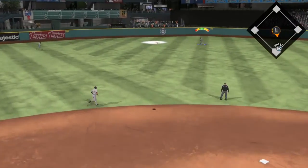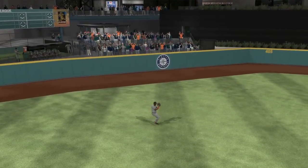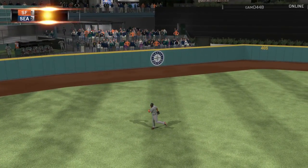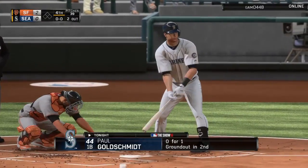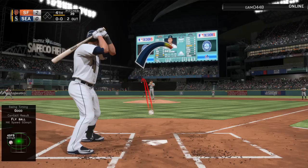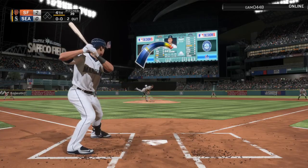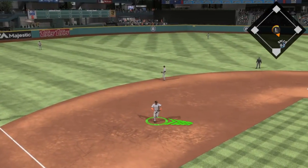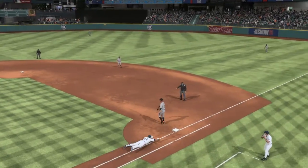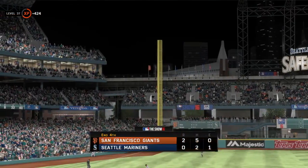Lifted the other way out to left center. Span on the run. He hauls it in without any trouble, and there are 2 away. Paul Goldschmidt stands in. He's 0 for 1 after grounding out. Kane gets the sign. First pitch on the way. On the ground to third. Does he have another 1-2-3 inning? He does. 8 in a row he's set down, and the side is retired.